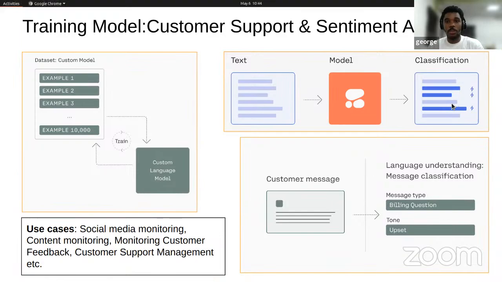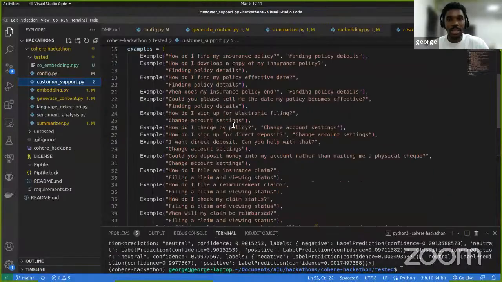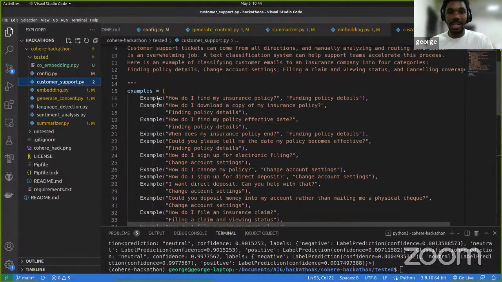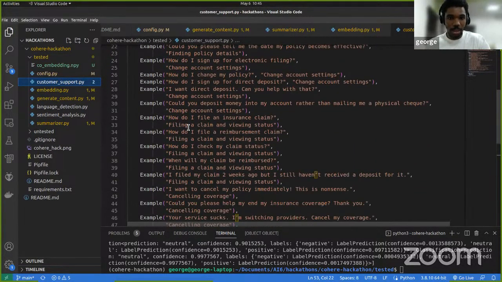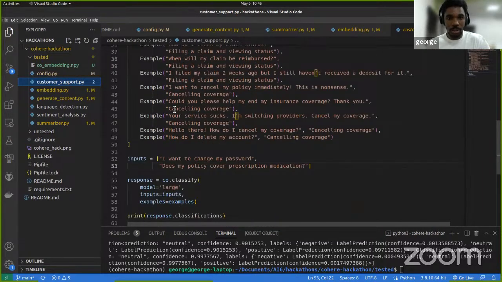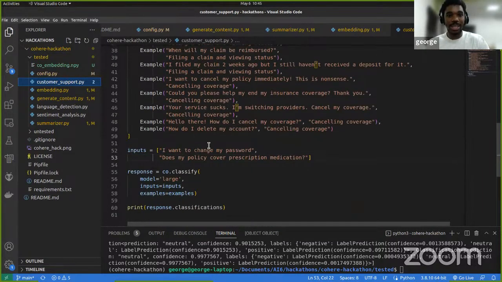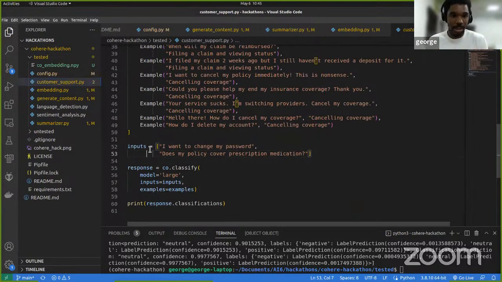So going back to the code, these are the train examples. This is the text, this is the label, this is the text, this is the label. This is your test case. What model are you interested in? I'm interested in the large model. What is my input? This is my input.